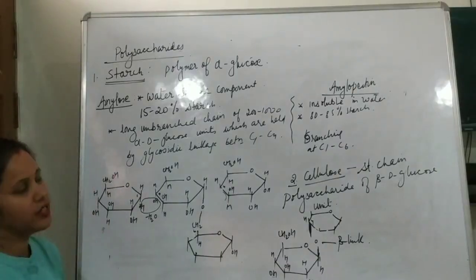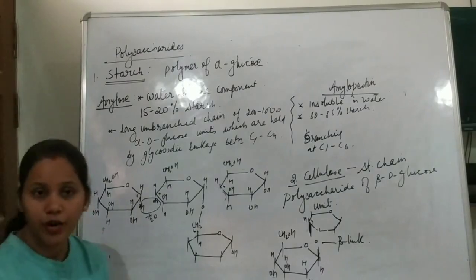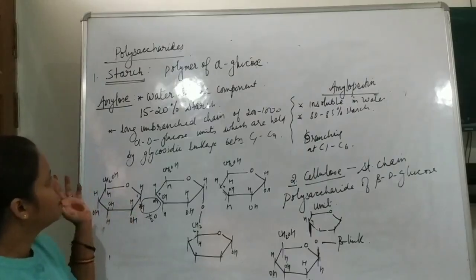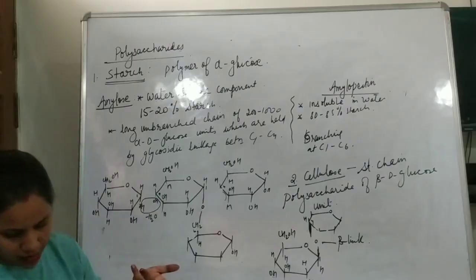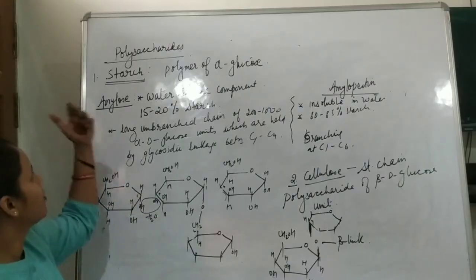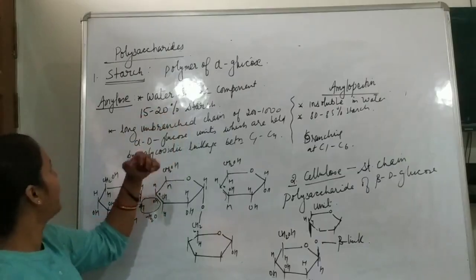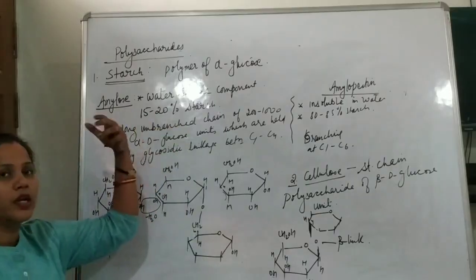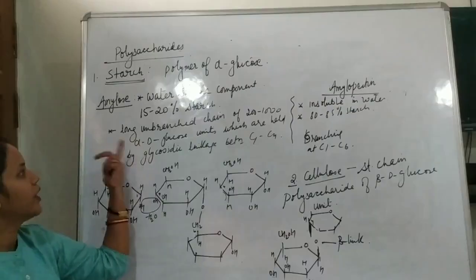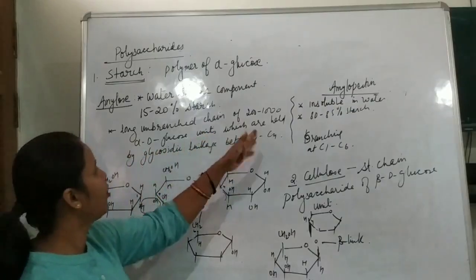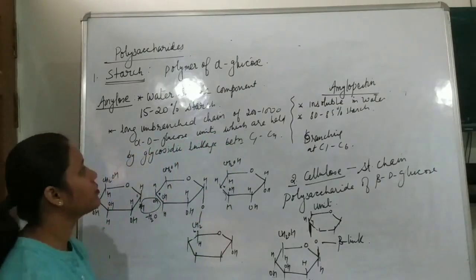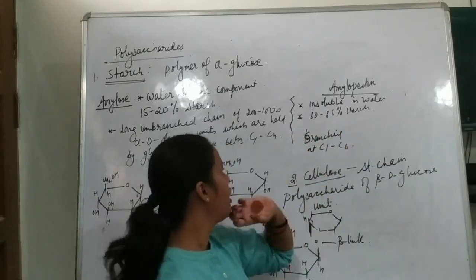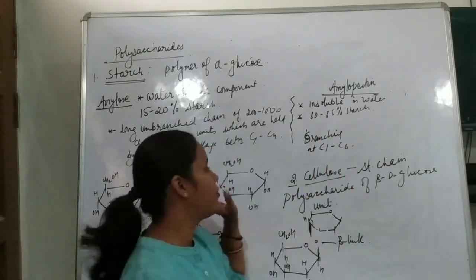Then we have glycogen. Again, glycogen is the carbohydrate that is stored in animals. So the 3 polysaccharides we have discussed. We have starch, which is a polymer of alpha glucose. It contains 2 components, amylose and amylopectin. Amylose is water soluble, contains 20 percent of starch. It has a long chain of 200 to 1000 alpha D glucose units. Whereas amylopectin is insoluble in water, it contains 80 to 85% of starch. It does the branching at carbon 1 and carbon 6.